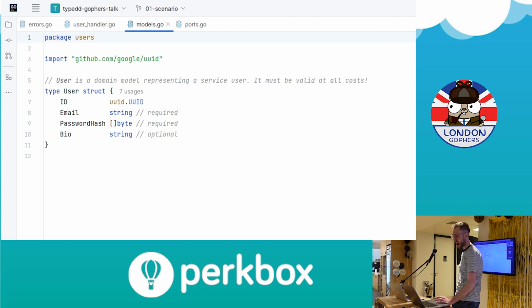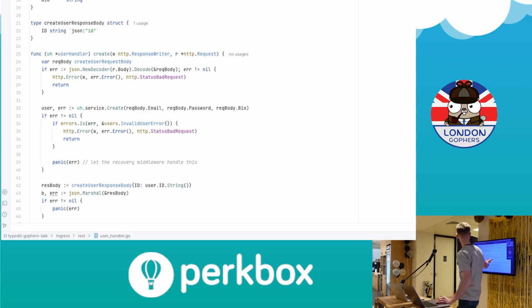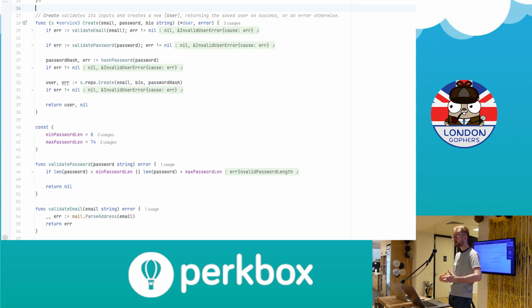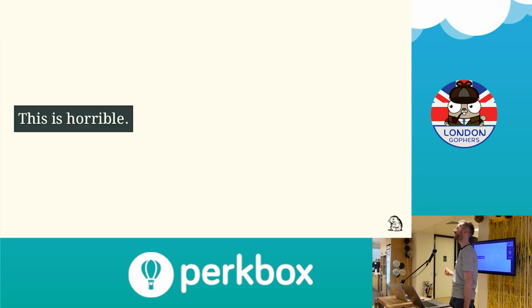Don't do it. We have a very simple HTTP handler here for creating users. This will look like a lot of code you've written before. It just passes the body and then funnels it on through into our service where our domain logic lives. And finally, the implementation of that service, you can see we validate this email, we validate the password, we hash the password, we invoke our repository to store that user, and assuming there's no error, we return the user and nil. Okay, pretty simple. Who's seen code like this before? Yeah, a lot of nodding. Most people, I think. Good. This is horrible.